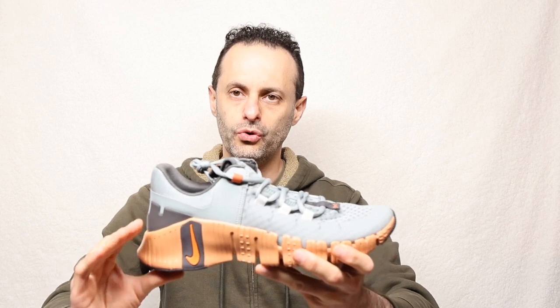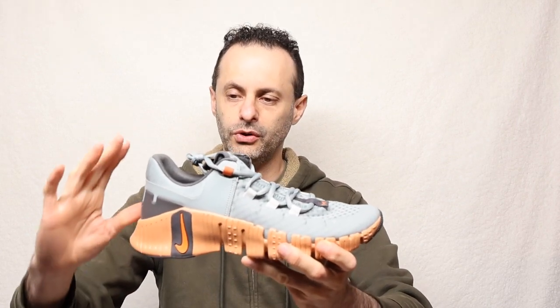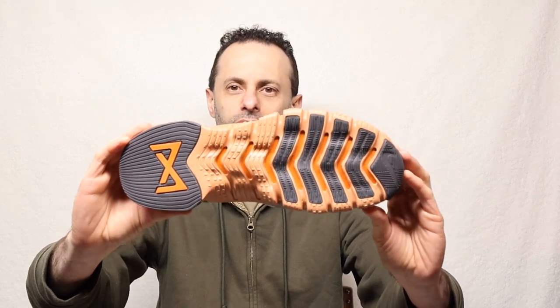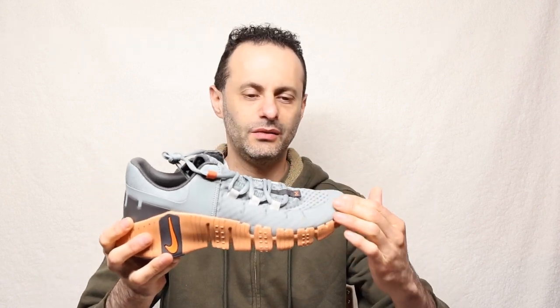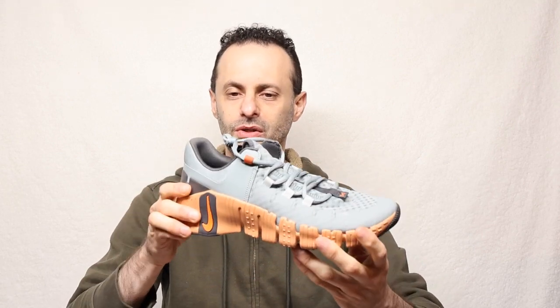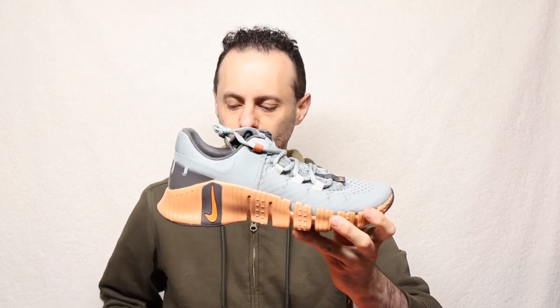It has a huge buffer from where you are putting your foot to the ground. On the back, take a look at the tracks here — super funky looking and colorful as well. I like the orange too. This is the space-like theme: the top color and the bottom just give it a NASA-like look. Maybe that's why the name is called this way.